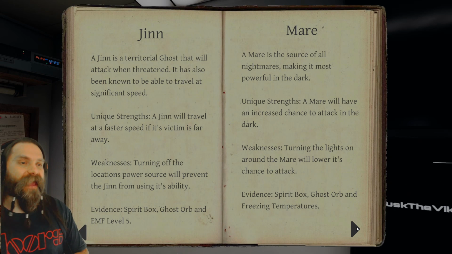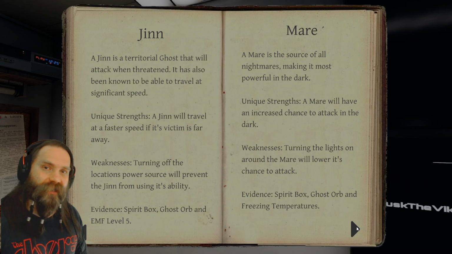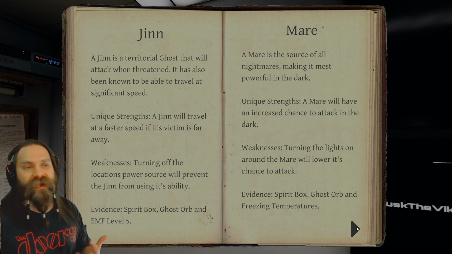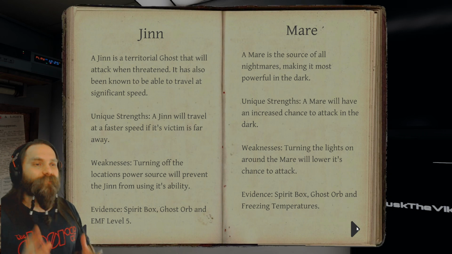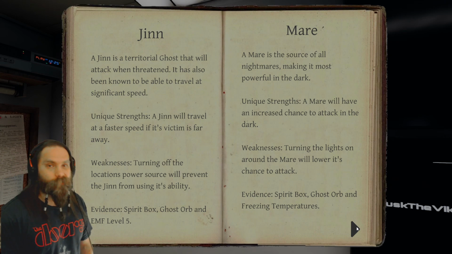There is a key behavior pattern of the Djinn, and that's that they seem to favor electronics. They'll talk on the ghost box faster than other ghosts will. They like to turn on radios. They love to flicker power. They turn lights off. They turn lights on. If it's electronic, the Djinn loves messing with it. I don't know why. That's just their jam, I guess.